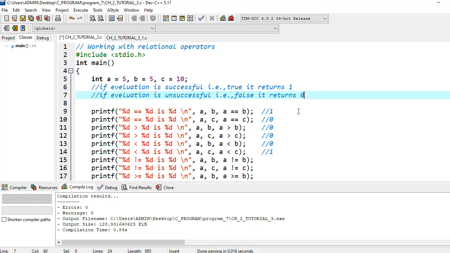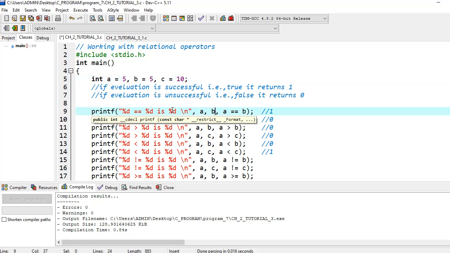So let's find out. The first is A equals to B. The first %d is used to print the value of A, which is 5. The second %d is used to print the value of B, that is this 5.